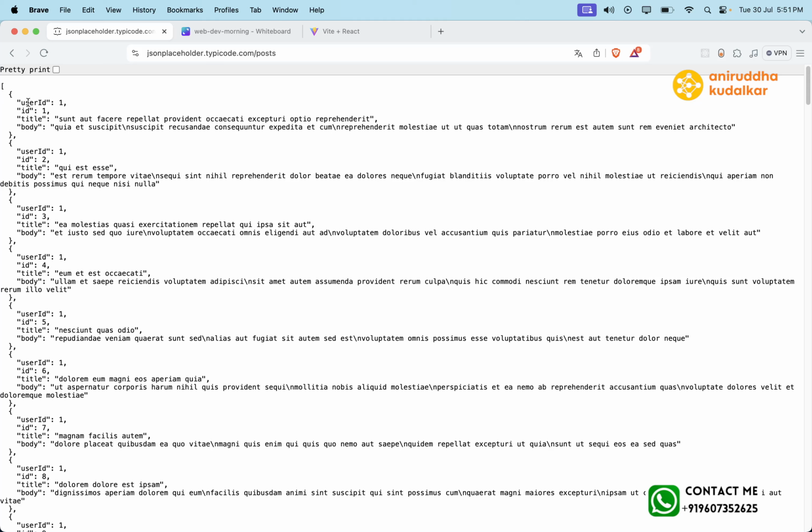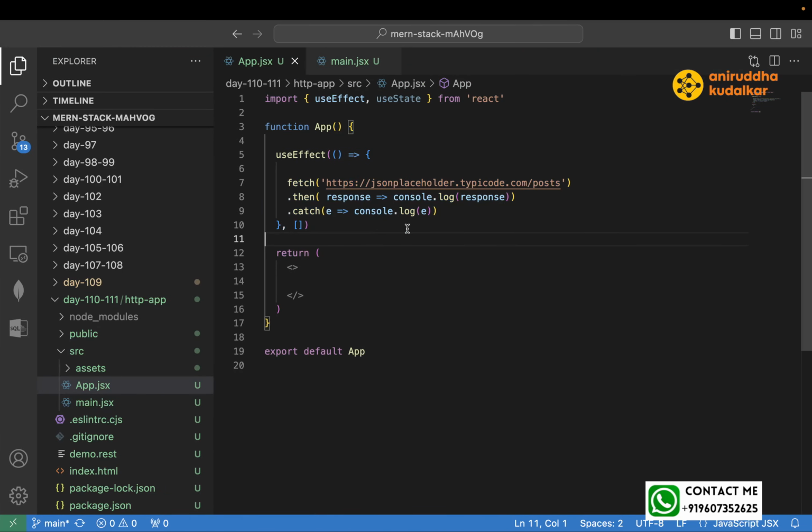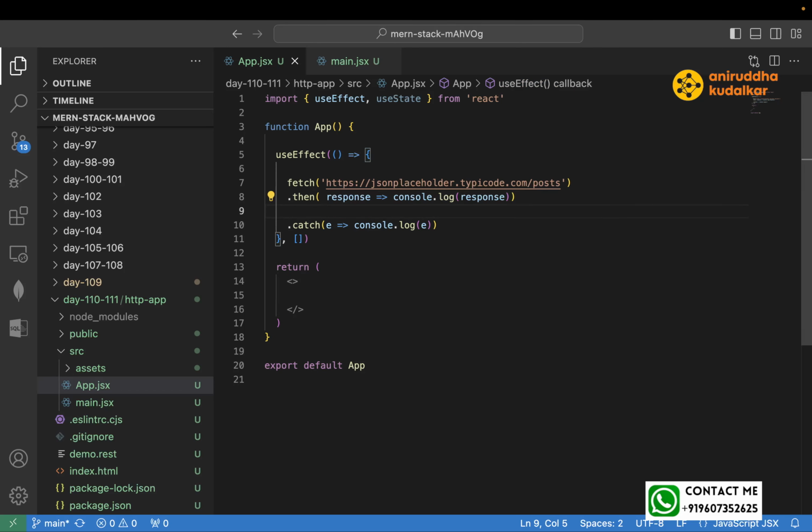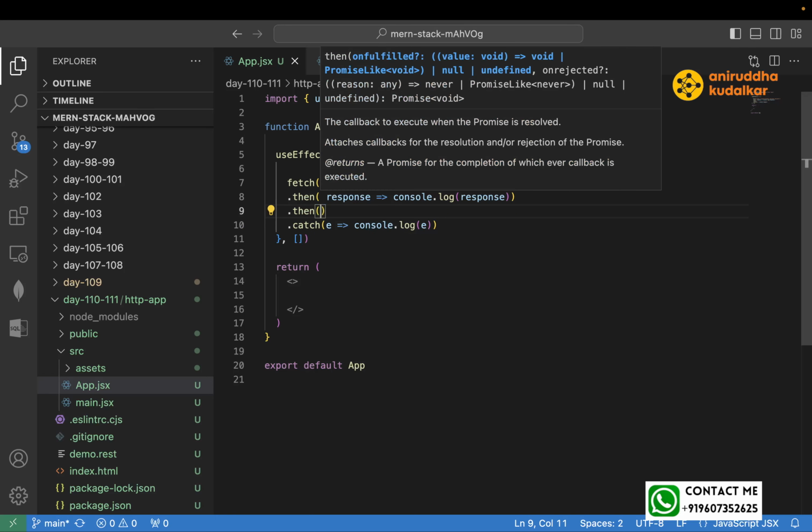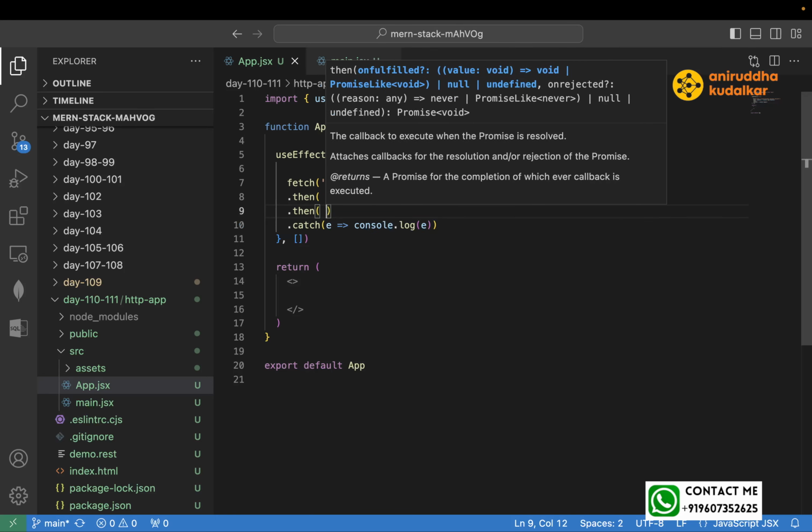JavaScript object notation and the array of objects. This is an object, this is an object, and outside this is the array. So technically this is the response, and we need to fetch the body.